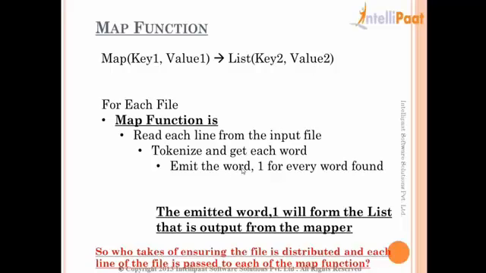In this case, the word will be the actual word in the text document. Let's say the document has the line "read each line from an input file". It will emit read 1, each 1, line 1, from 1, the 1, input 1, file 1. Like that it will emit 1 for every word. Remember that there will be duplicates. Let's say there are 10 lines and each has "read each line from the input file"; the word read will be emitted that many times. It will not aggregate or do anything. It will keep on emitting word and 1 from the whole list. This is what happens in the map function.